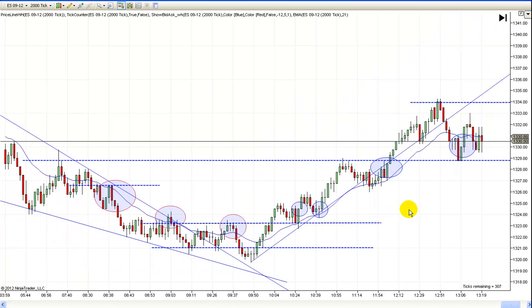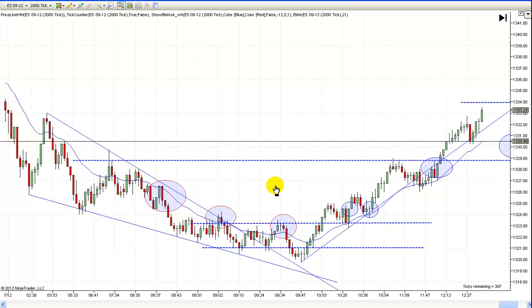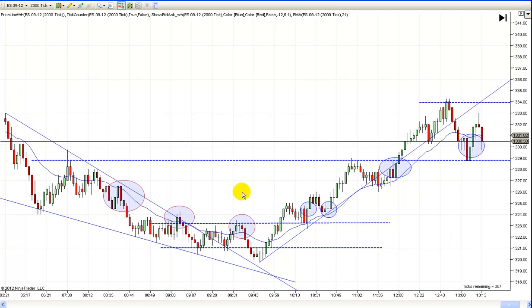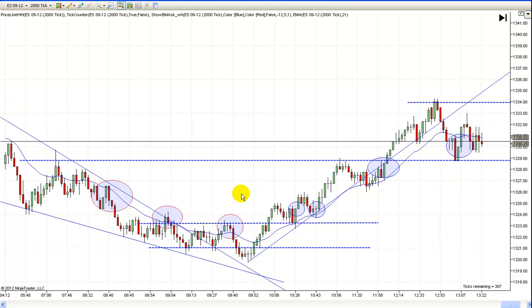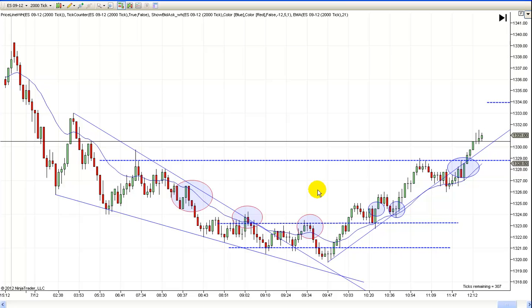And so just make sure you draw your trend lines, your support and resistance lines, and you should be able to see this stuff. It takes practice, it takes time, and the more you do it, the better you'll get at it. But if you're not sure about your lines, just continually redraw them. Once you start to get 2 or 3 touches, it should be pretty obvious.